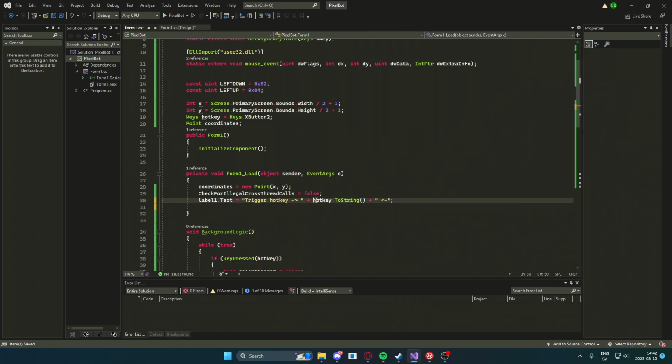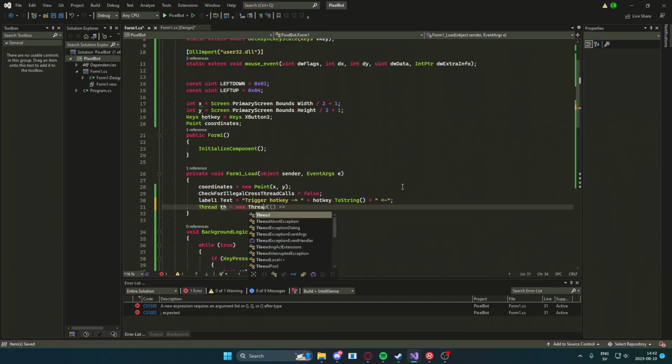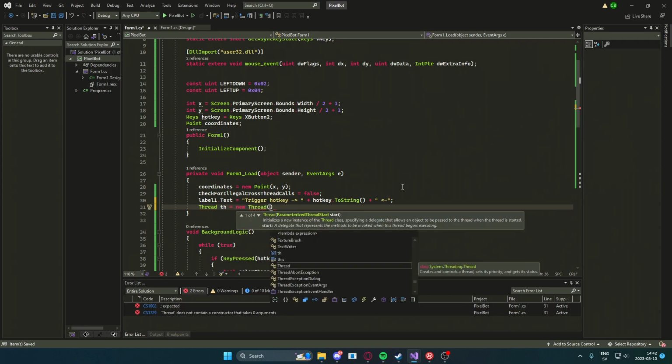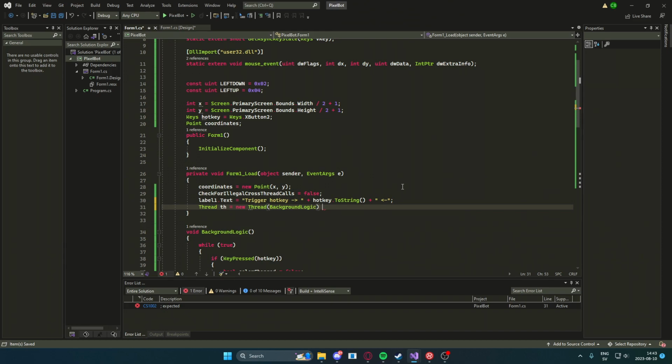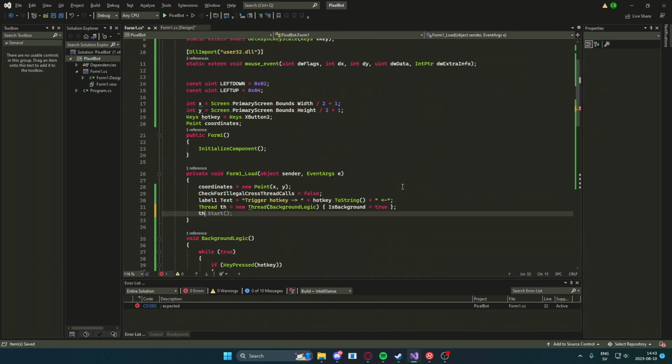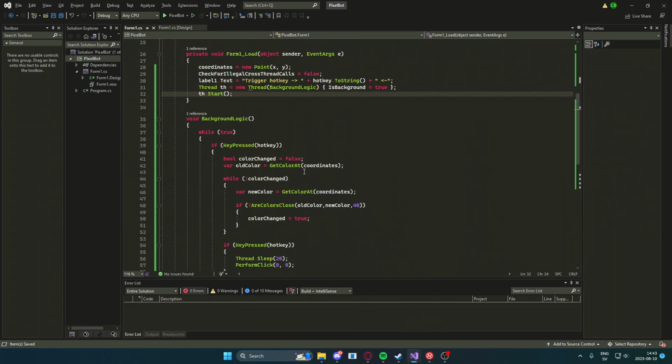So we will write out the hotkey, then we will create a new thread, and within this thread we will use our background logic. We will have it run in the background, and we will finally start it. So if everything went according to plan, this should be fine to use now.